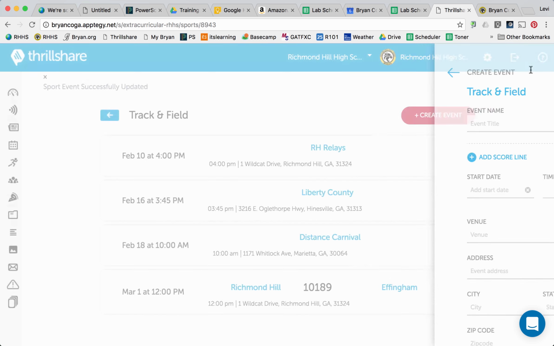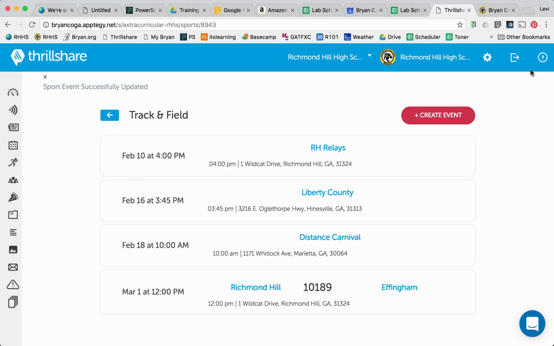One of the last things to keep in mind is that if you do have team student managers that manage your particular program to a degree, we can create student accounts for them so they can go in here and work with the scores. There is a way that it can be moderated so that what is put out there has to go through an actual individual who will approve it or not approve it. We have not done that yet, but that is an option. If that's something you're interested in, please let me know, and then we will set that up for you.